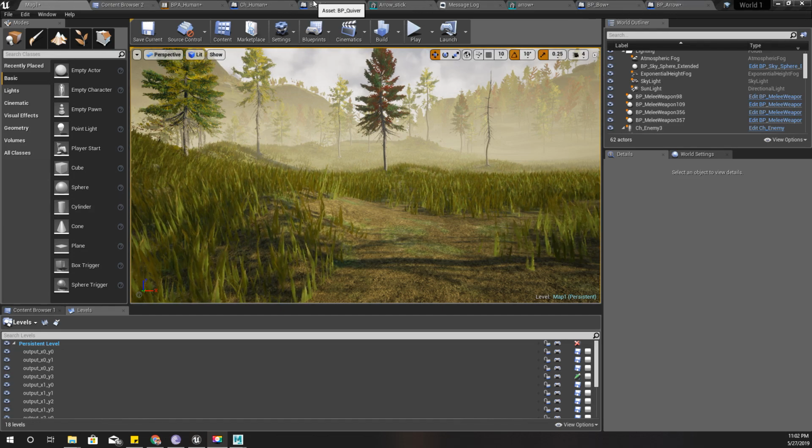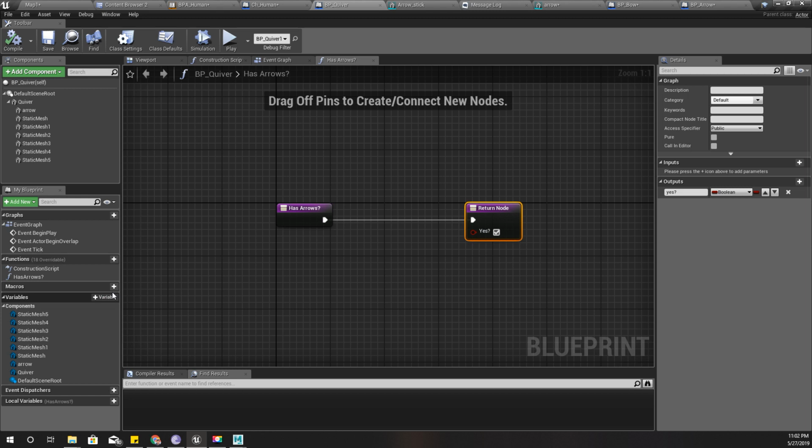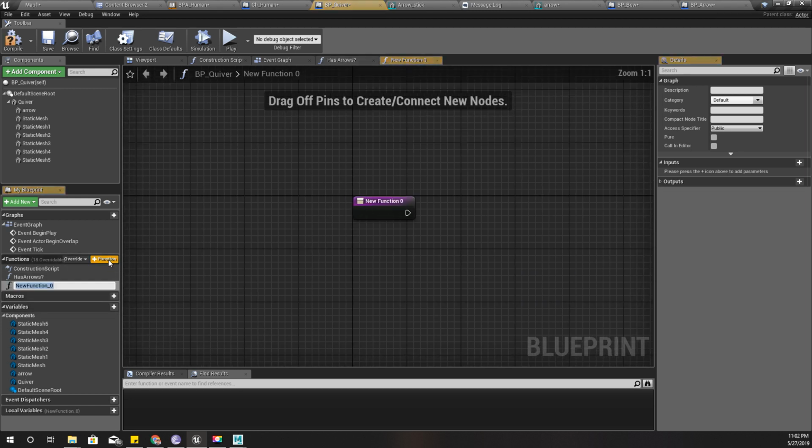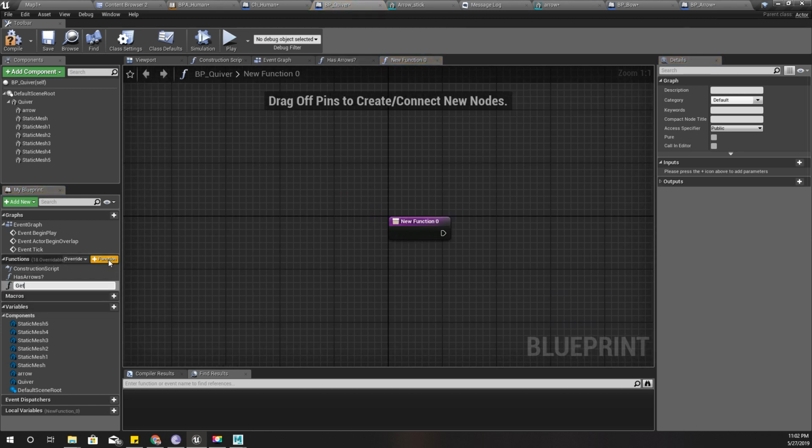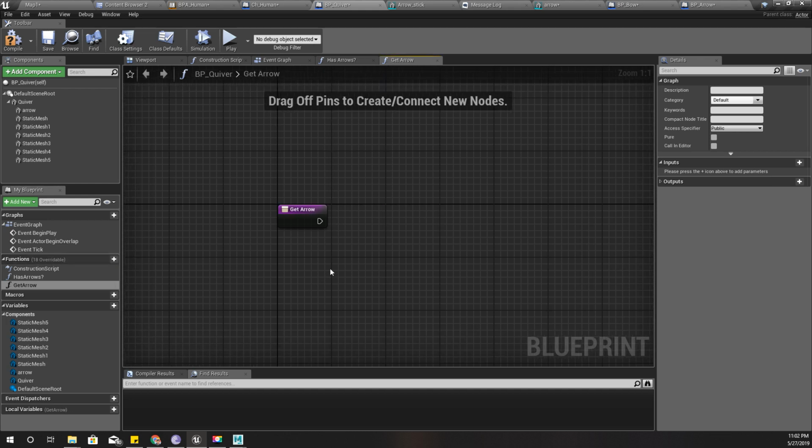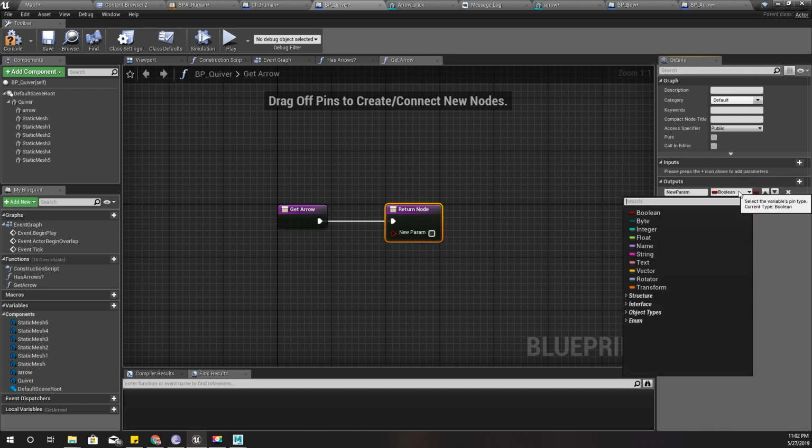and the next thing is I'll create another function. I'll call it get arrow, and the return type should be BP arrow.